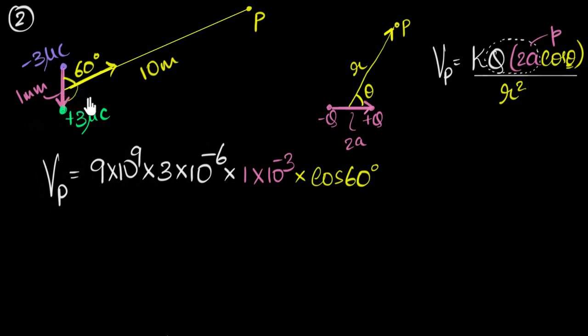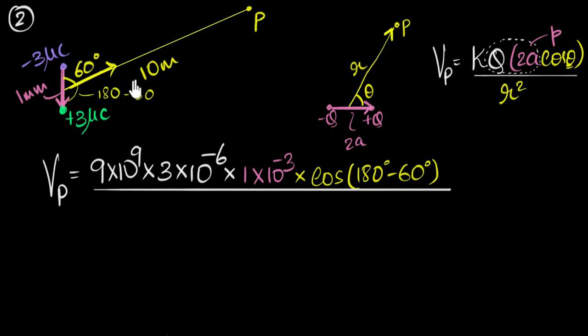The whole angle is 180, so this is 180 minus 60. So that's our theta, 180 minus 60. So let's correct that. So that gives us cos 180 minus 60. I can just write 120, but I like to calculate this way using our, what do you call it, allied angles? Yeah, allied angles. I think that's the term. But anyways, so divided by r square. What is r? R is 10 meters, so it's going to be 10 square. That's 100.